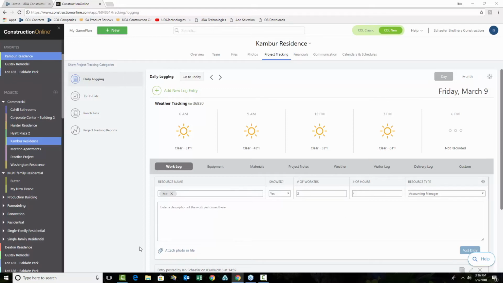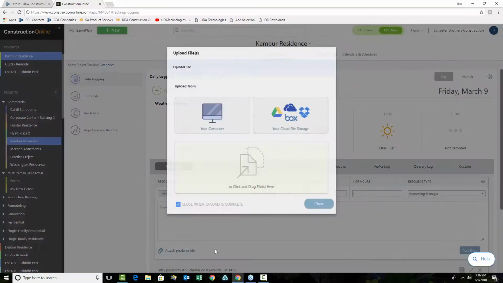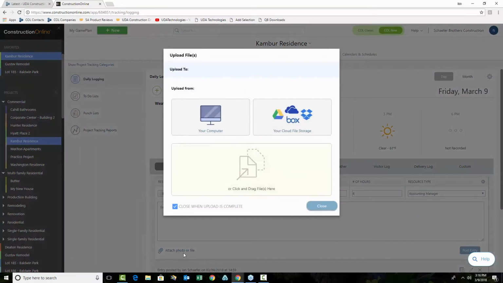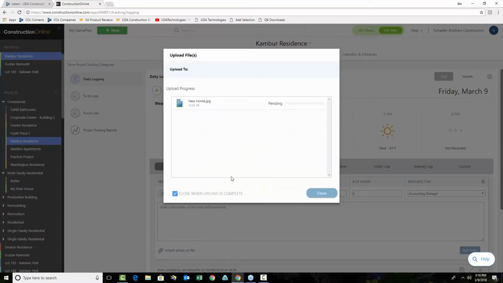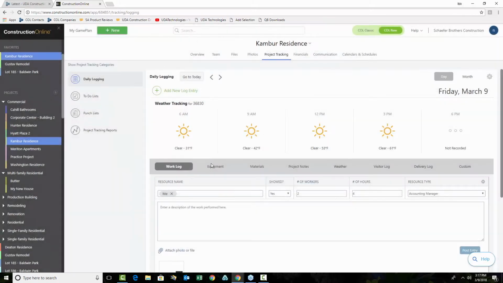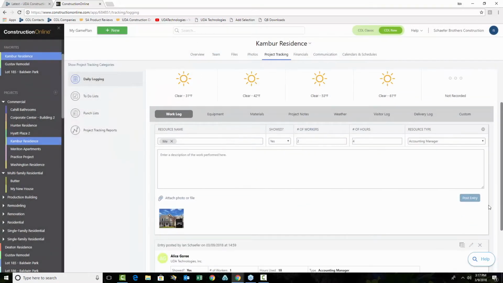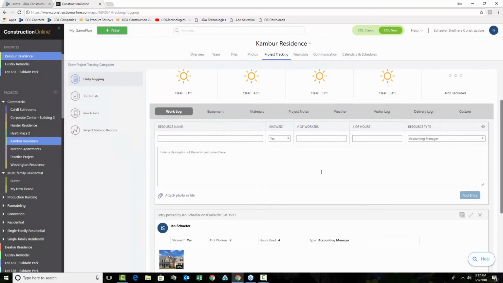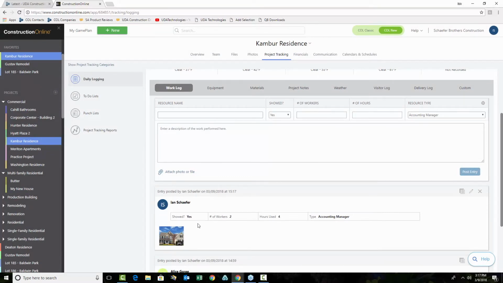Super easy. In fact, all you have to do from the app is just click the attachments, click add a photo, take the picture, and it's right there. When you're working on the web itself, you can add a photo just by clicking add photo or file, and either pick one of the options to pull the photo from your computer, or in my case, I'm just going to drag one of these files directly from the desktop, drop it into the little space provided, and it'll upload and attach it for me to the log entry. From there, we can just post it, and we're all set. Super easy to get the content in here.